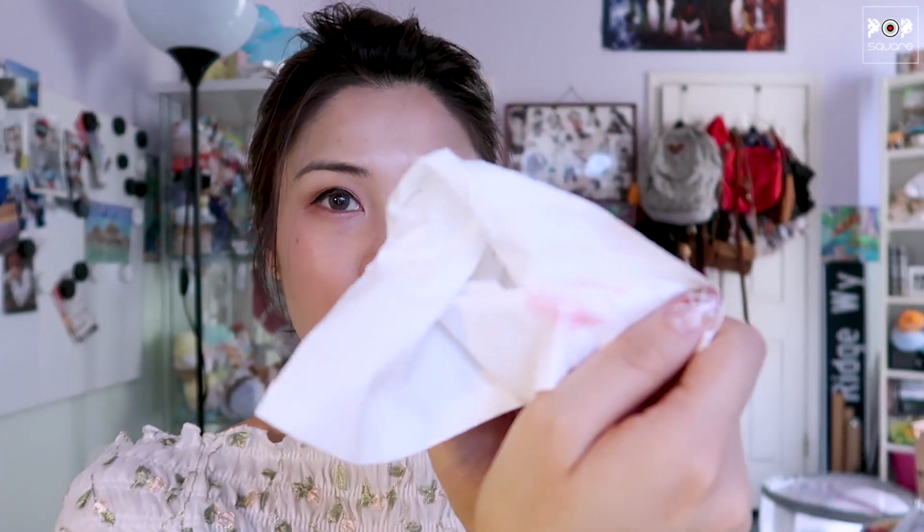So now to make sure I'm not gonna have any coming off of me, I'm just gonna take my tissue and go on there, and look, already it transferred over. How crazy is that? I'm gonna go ahead and put on some powder to hold things together.